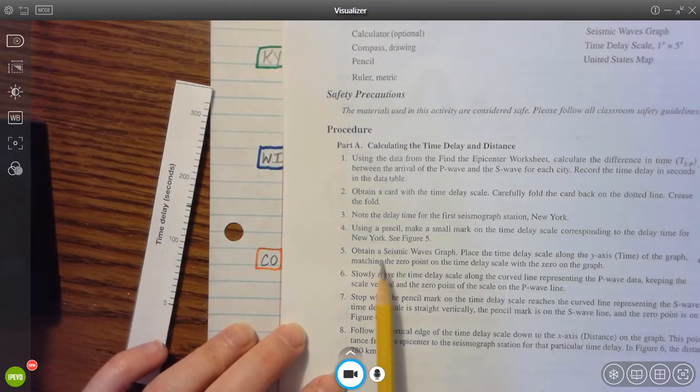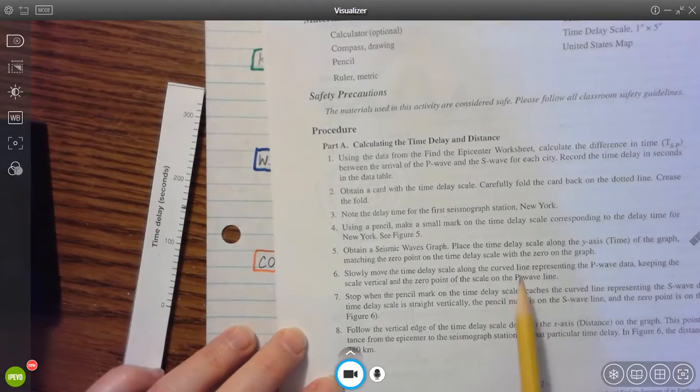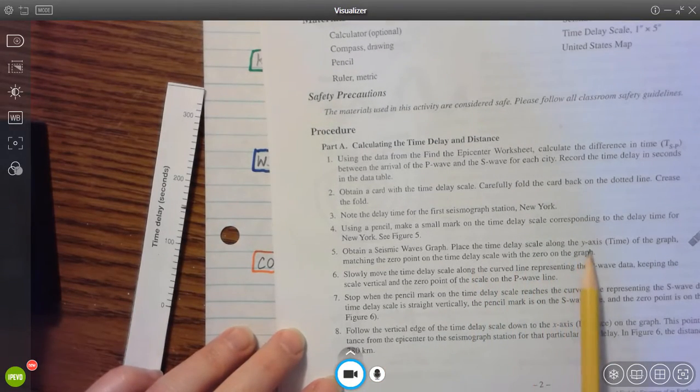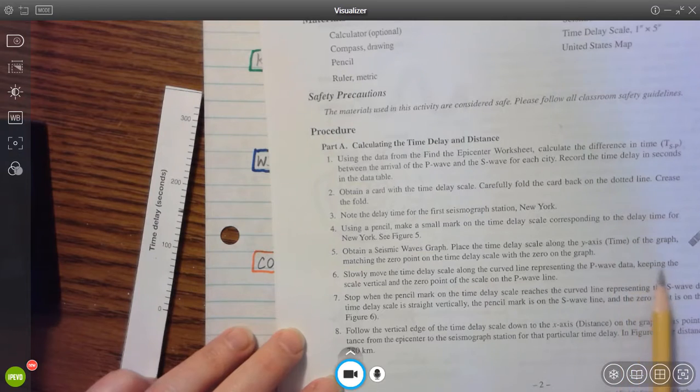Step 5. Obtain a seismic waves graph. That's the graph a couple pages ahead. Place the time delay scale along the y-axis of the graph, matching the 0 point on the time delay scale with the 0 on the graph. Step 6 says, slowly move the time delay scale along the curved line representing the P wave data, keeping the scale vertical and the 0 point of the scale on the P wave line.